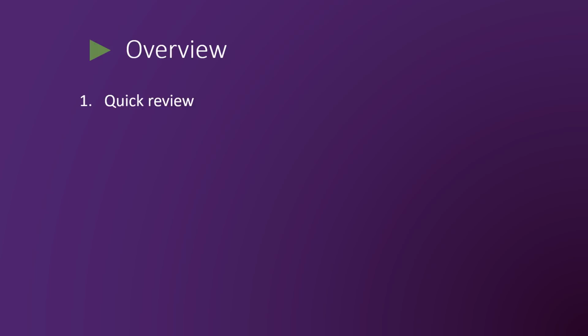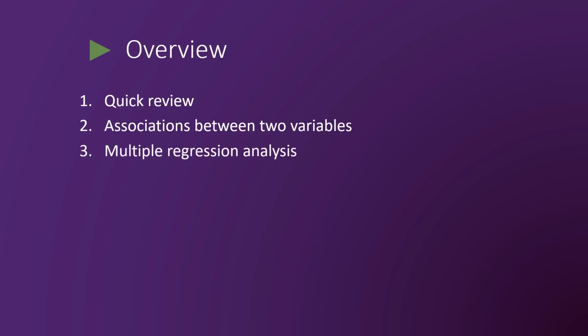First, we'll do a quick review of what has been discussed already, and we'll build on this. Then we'll expand our understanding on associations between two variables. That's a complex way of saying, let's see what alternatives we have for Pearson's R that we have discussed already. After that, we'll expand on regression analysis that we've also discussed, and we'll introduce multiple regression analysis where we work with more than just two variables. And finally, we have some quality control checks that we should discuss before we throw you in the deep end and you can do your own thing with statistics.